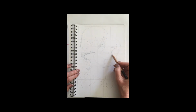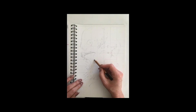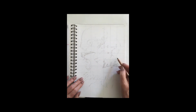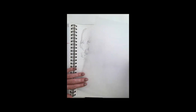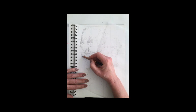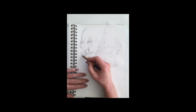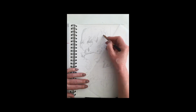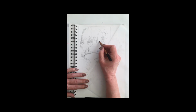So now we're referring to the reference photograph, and wherever we see shaded areas, we're simply just going to place those on our drawing surface. And you can go square by square and do this, and you just work around the image, loosely placing wherever you think those darker areas would be. And you start building these darks up at this stage in the drawing, working all around the drawing.